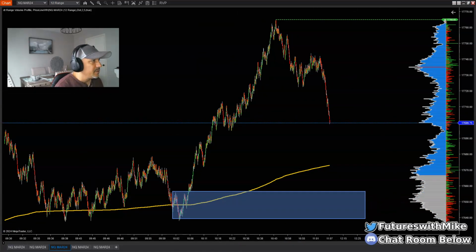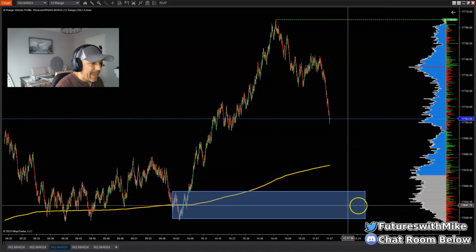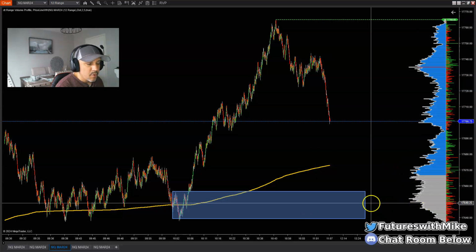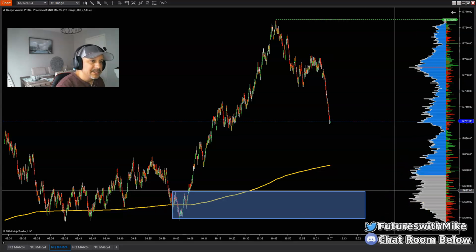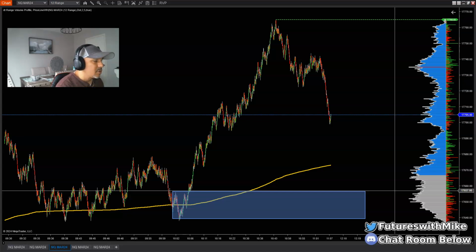Again, we're down here even on the 12 range chart, which is my entry chart. We're down here at this zone right here. We're at a lower portion of a high volume area. That's why I like to use the GPS as a guide to let me know where I can take interest in buying and selling. Do I also incorporate other indicators?